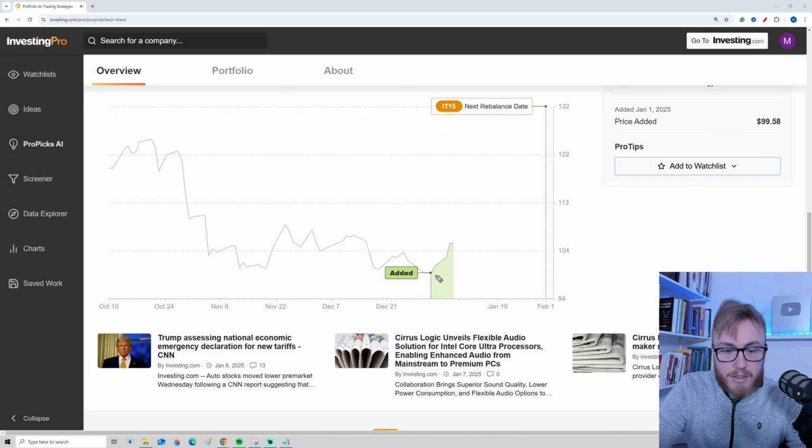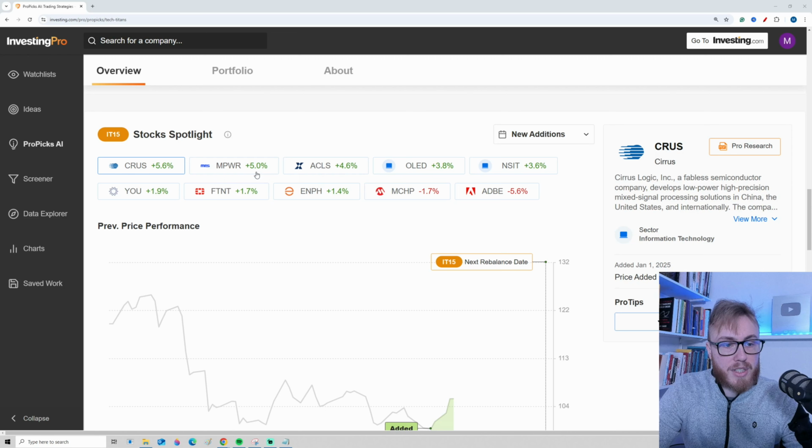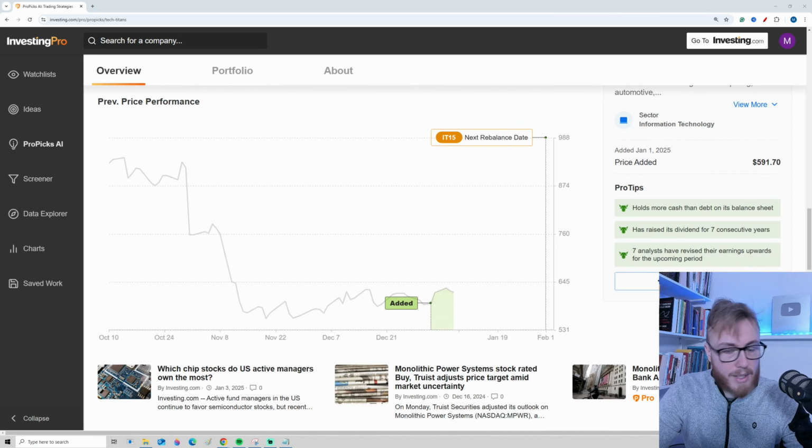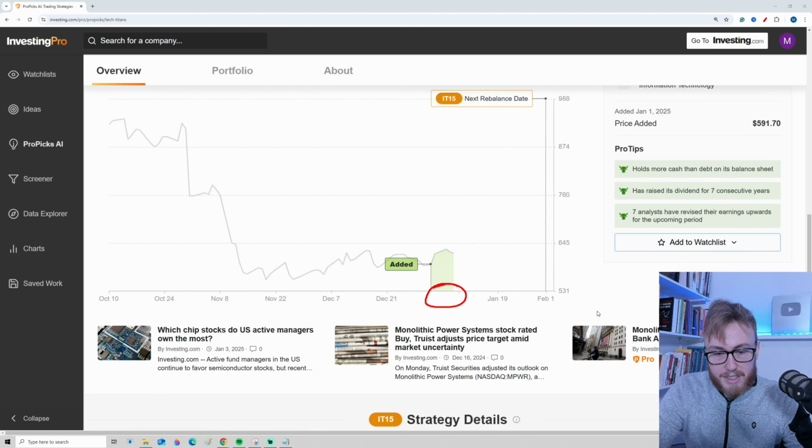And since it got added, you can see that we have been seeing a solid price increase. We can also look at this one right here. Scroll down a bit, we can also see that this one recently got added. This is not as big of an increase, but we still have seen a solid increase right here.